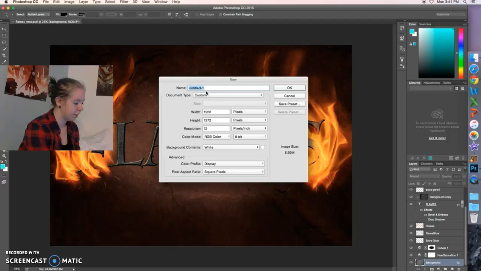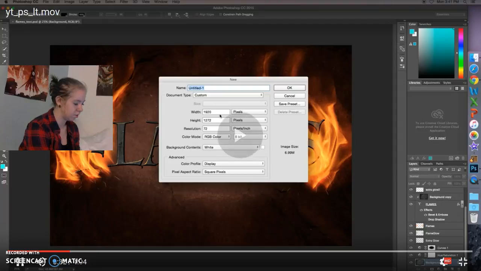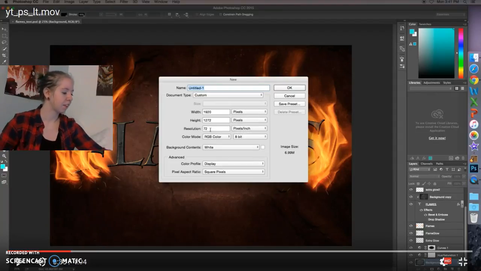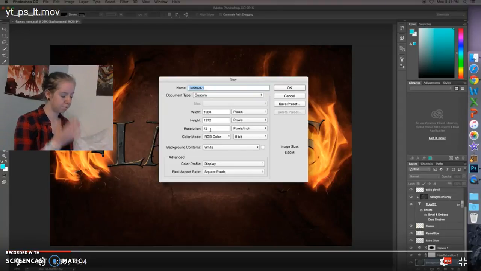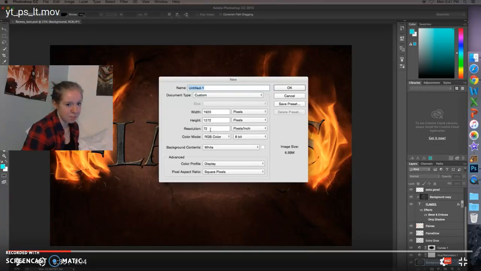So the resolution is for on a screen. The highest resolution it could be in general is 72, and anything above that's just extra.